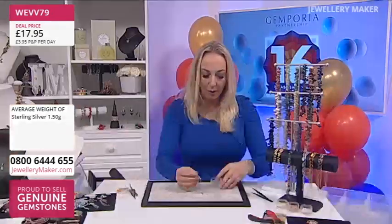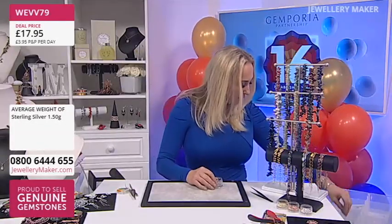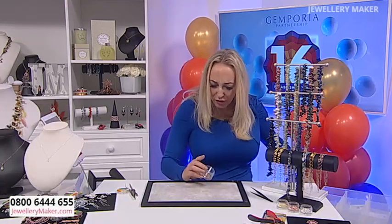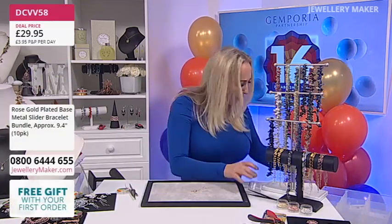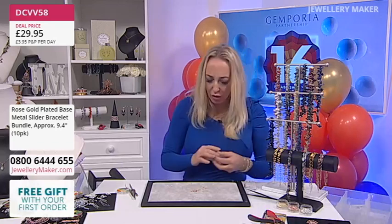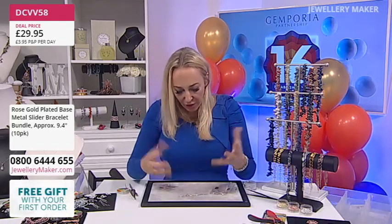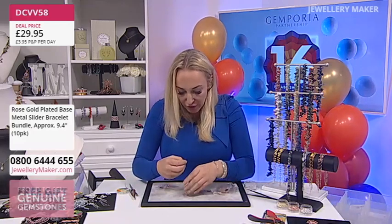We can't stop. How many do I get here? Because there's loads in front of me. A 10-pack of slider bracelets. I've never seen, is this new? Base metal, are these brand new? I've never seen these. Last in stock, well, I've never seen them. So you get 10 of these.